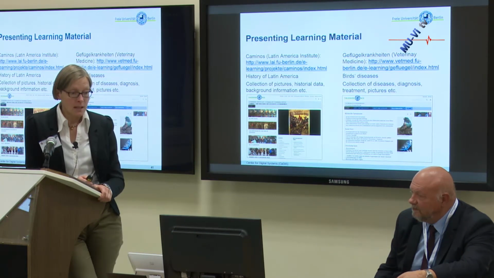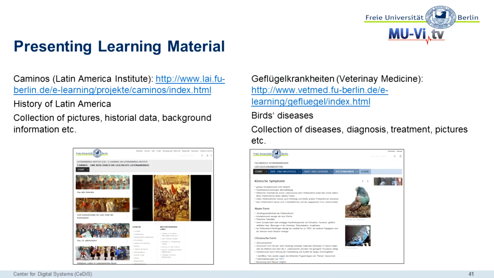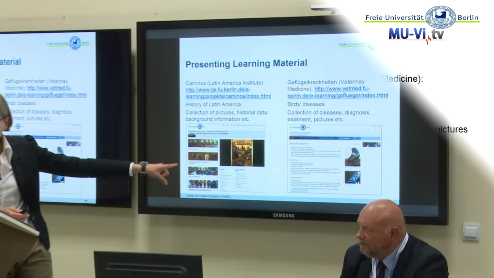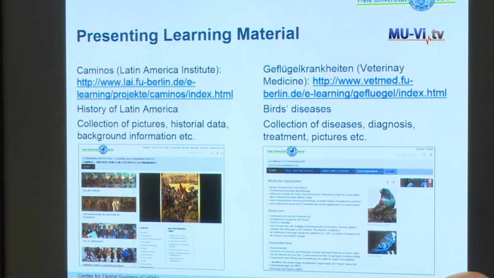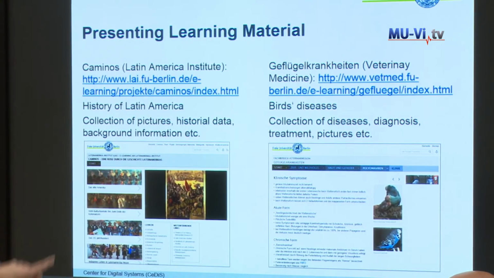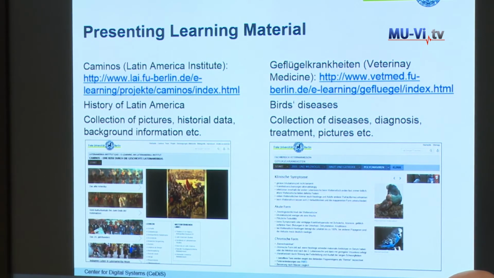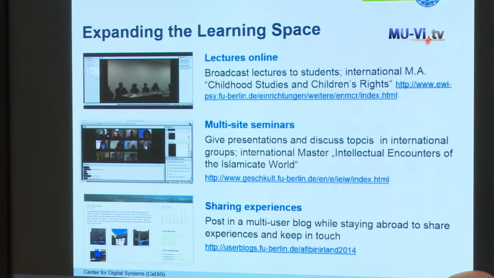These are two examples of presenting learning materials. These were realized within our content management system, which we are distributing for the whole university as well. The one on the right-hand side is from veterinary medicine. That's a large collection of animal diseases. I was happy to find these nice bird pictures, because all the other pictures are very disgusting, from really diseases. But this is a really large collection, and professors and students from ongoing seminars are working on it. So it's getting bigger and bigger and can be used for research as well.